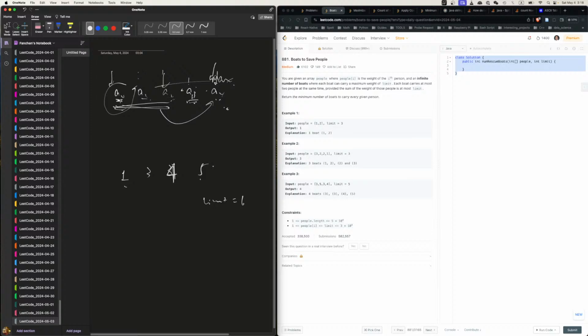Well, how about this? If the smallest cannot, then this has to go, right? So we can eliminate the ones that cannot go with the smallest. Now we have something that can be combined with the smallest. The question is, do we have to combine them? Yeah, I think that's the question. Do we have to combine them? And if we combine them, if we have multiple that can combine, do we always combine the smallest?